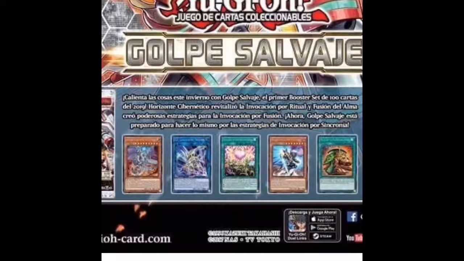It looks like it's going to be a TCG exclusive card in Savagestrike, which is always nice, that Konami can kind of give stuff to the TCG. Obviously, the OCG always has their own stuff that they get, and they get everything earlier, too. Not only that, I think that their meta is a bit better because they have so many different decks. But yeah, definitely keep your eyes peeled out for that one.